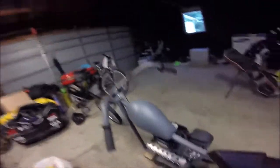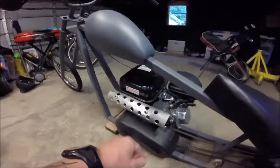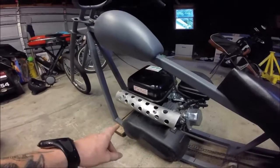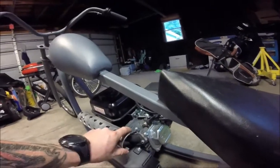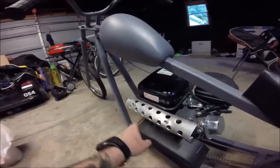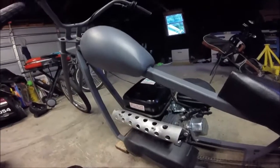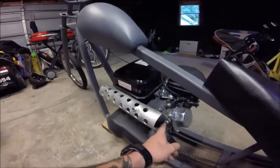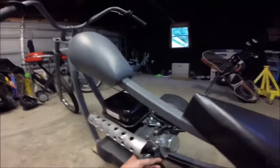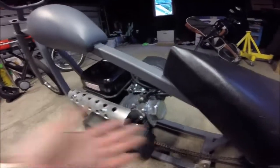The coolest thing I've added so far is the heat shield. It's perforated aluminum left over from the go-kart build — I beat it around a piece of pipe until it got a nice half-circle shape, trimmed the corners, and sanded it back and forth to get a brushed aluminum finish. It keeps our legs away from the hot exhaust pipe. For the exhaust flange, I paper-templated off the old one, cut a piece from steel plate, and TIG welded it at work to make sure I had a nice seal.